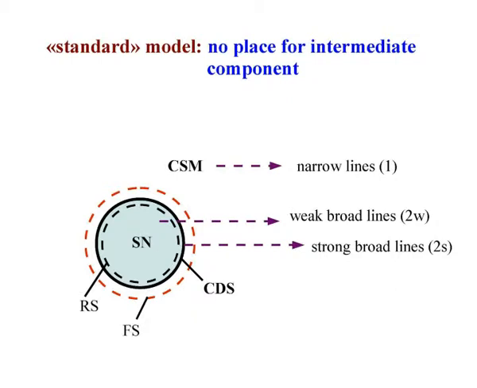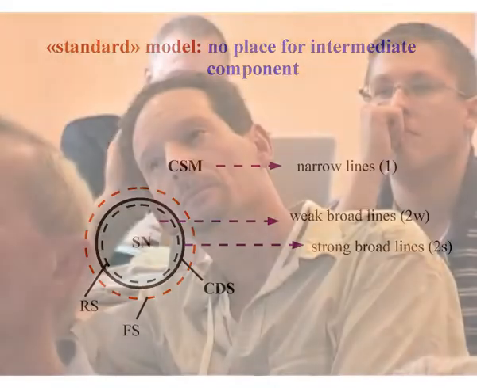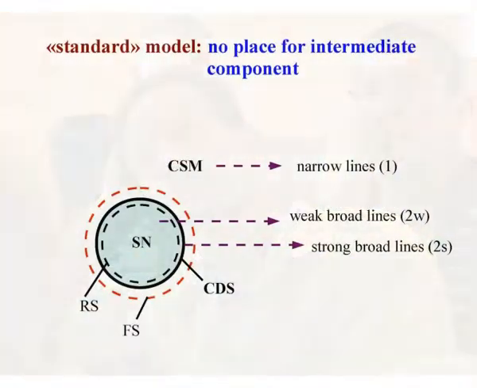In most cases, I should say in every case of type IIn, the density of circumstellar medium is high enough to guarantee that the reverse shock would be radiative. And so a cool dense shell forms at the contact discontinuity. And we expect strong broad lines from this cool dense shell, broad lines from the unshocked supernova ejecta, which is cool and irradiated by X-rays. And we expect narrow lines from excited circumstellar material. But we do not expect an intermediate component in this model.